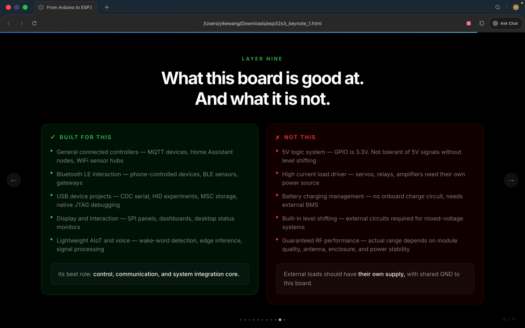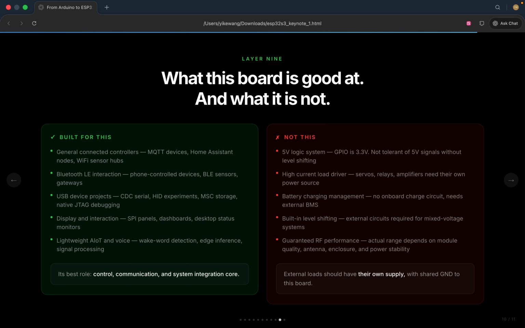So, what is this board good at and what is it not? It is well suited for general connected controllers, MQTT devices, Home Assistant nodes, wireless sensor hubs, Bluetooth Low Energy interaction, phone controlled devices, BLE sensors, BLE gateways.